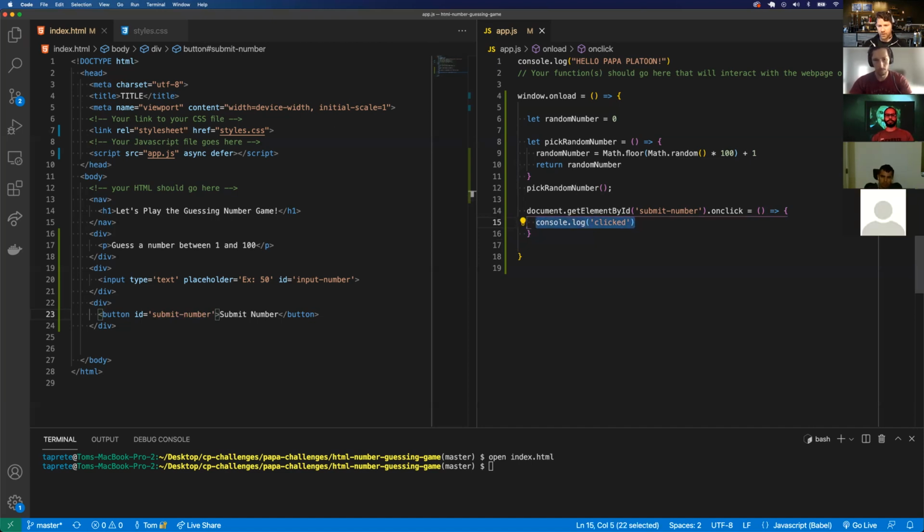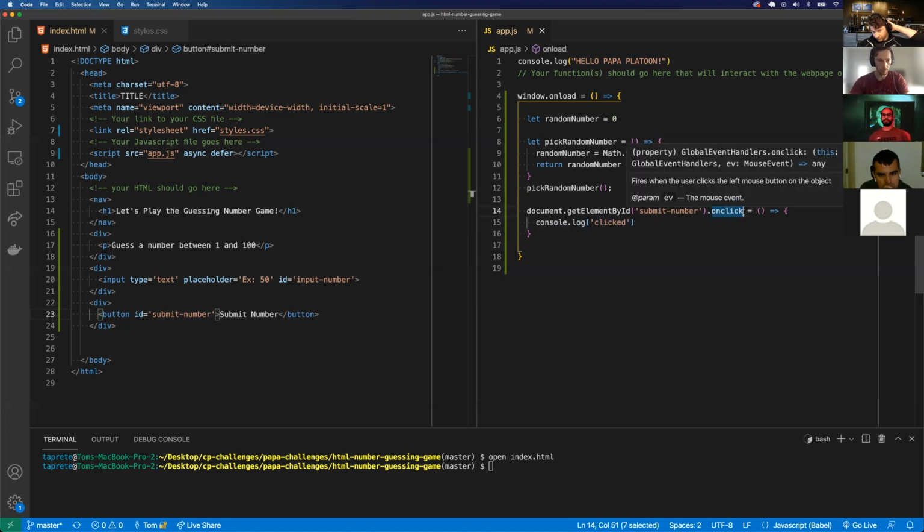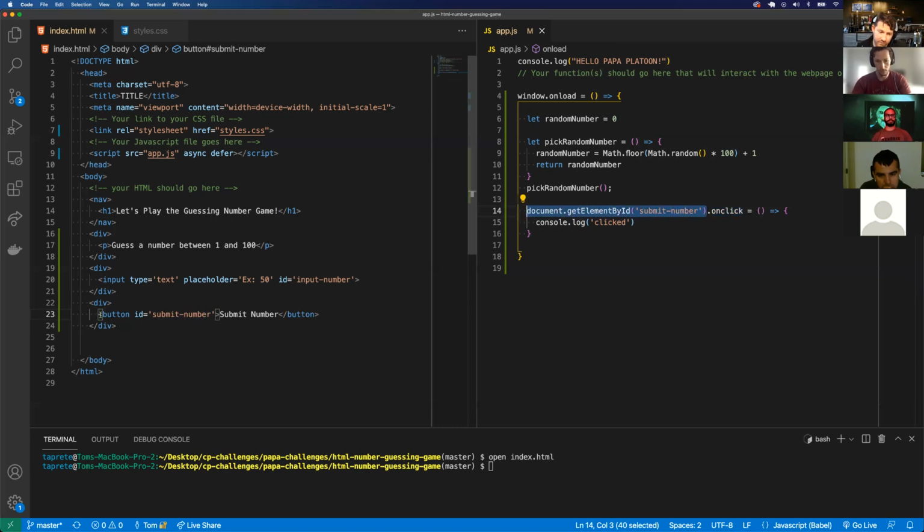Yep. You probably just said it, but I just want to restate this to make sure I'm clear. Line 14 is adding an event handler. That's what we've done. The action is on click, and the handler we pass it is just that console log. It's an anonymous function. Is that what's going on there? Yep. So I'm adding an event listener. This is an on click event listener to this button tag.